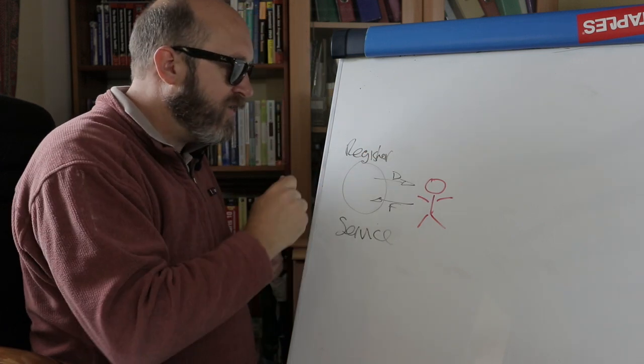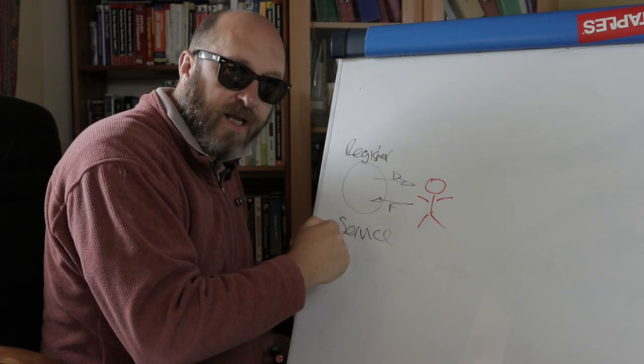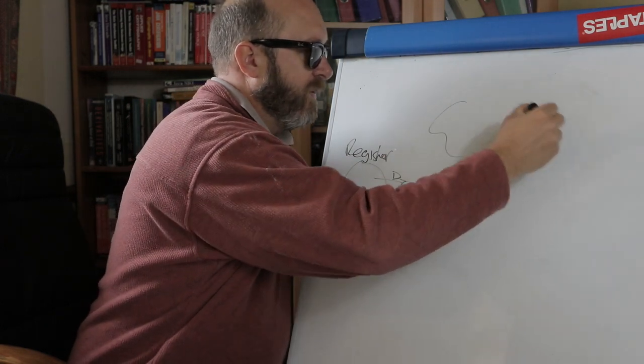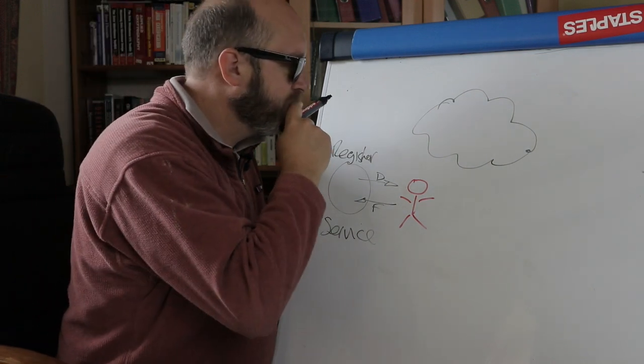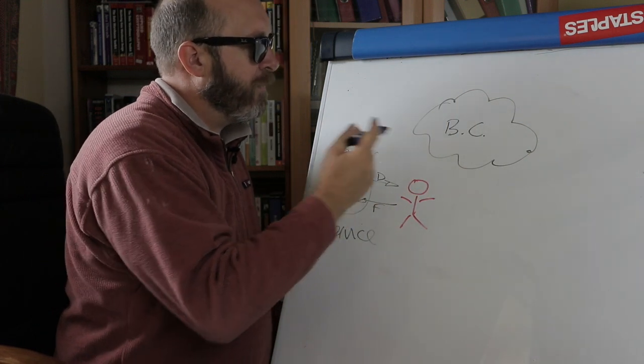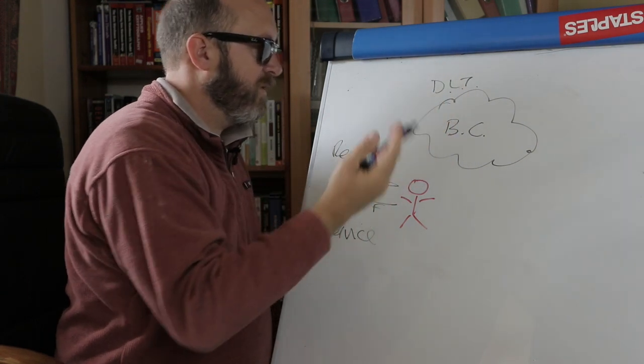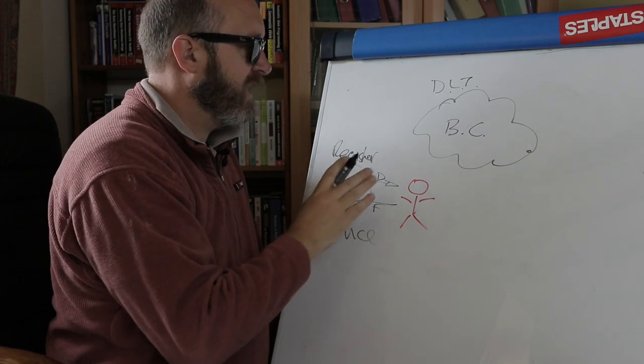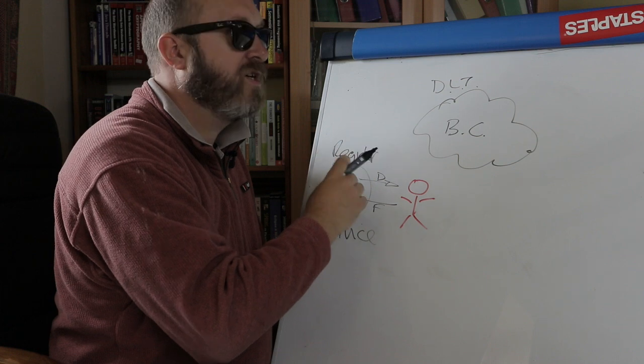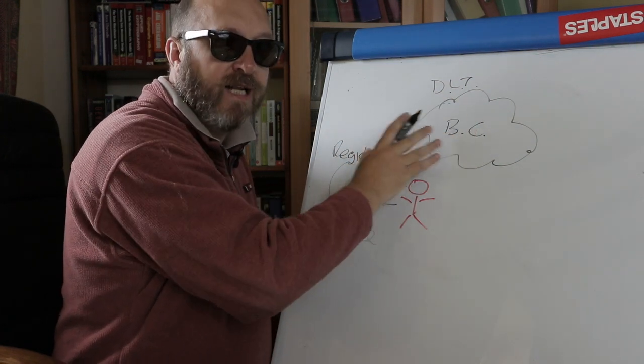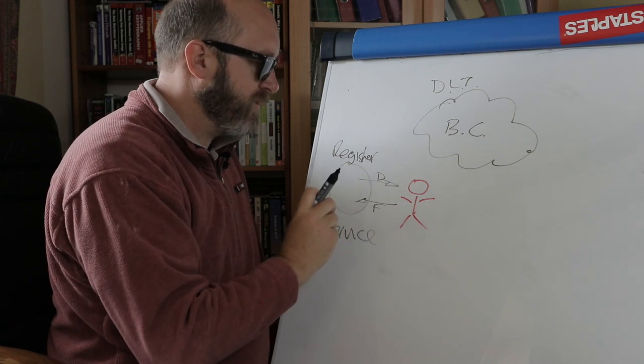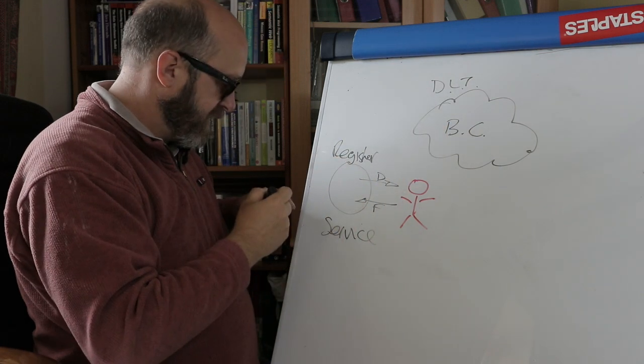But we're thinking about this differently when we've got blockchain. With blockchain, there's two parts. There's the - I'm going to put it in the cloud, I don't know whether you can see that - so I'm going to put that in a cloud, a bit of a cliche, but basically this is the blockchain BC. Some people like to call it a DLT or distributed ledger technology, but it's basically starting to move the proof of the existence of things and the relationship with other people into a shared, universally acceptable platform. So if we can imagine now that rather than this being a document that's passed to the public, it's purely something that exists on the blockchain.